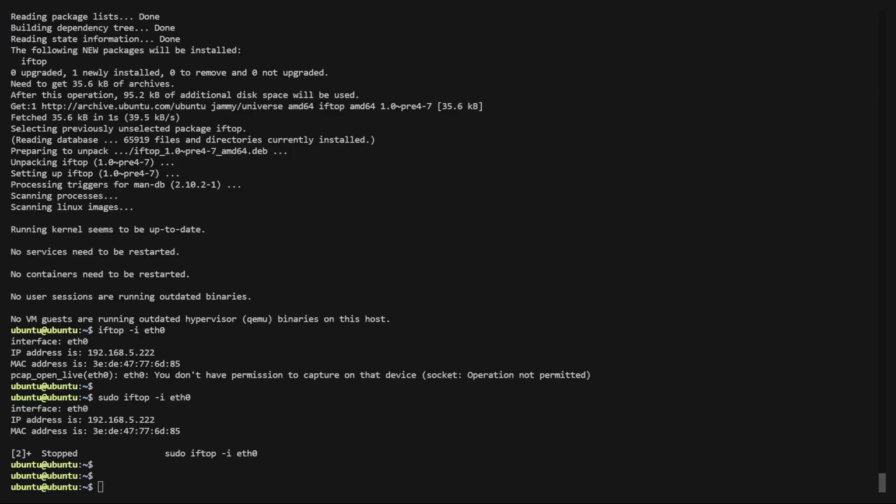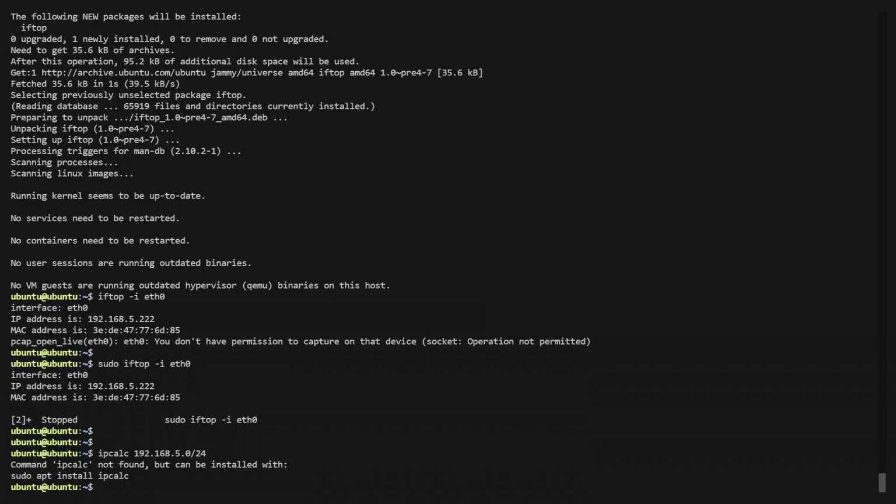After that we had another command named ipcalc. That is basically used to calculate the IP network settings. So if I use ipcalc, I need to provide the IP of my system, maybe let's say 192.168.5.1 or 5, let's say /24.